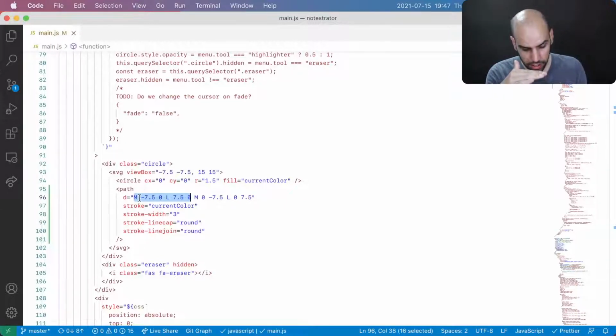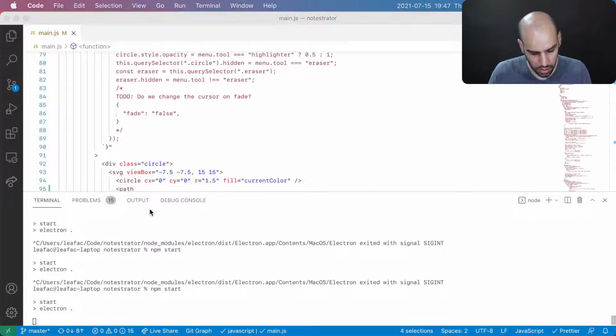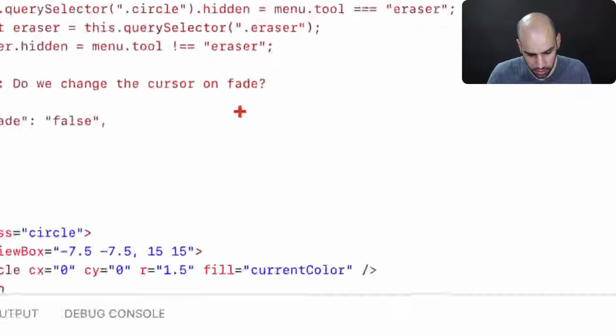And this line is too wide. So I need to change these values. My 7.5s are not 7.5s. They may be 4.5s. Just doing 7 minus 3. And now it looks round.